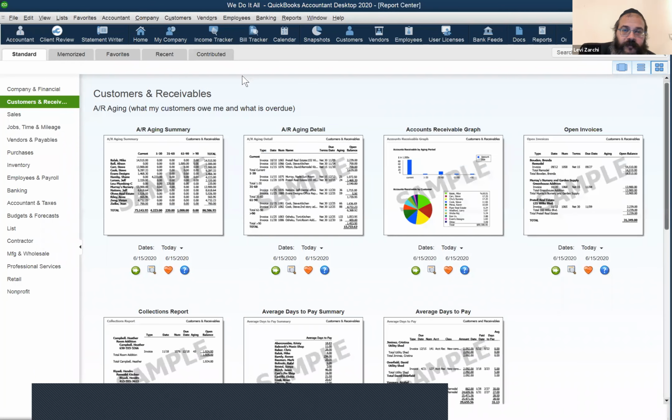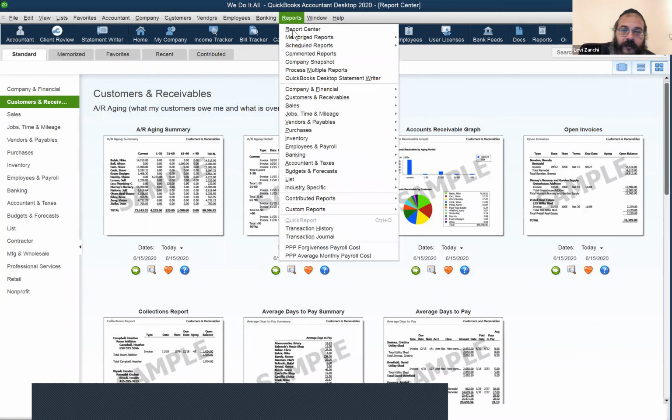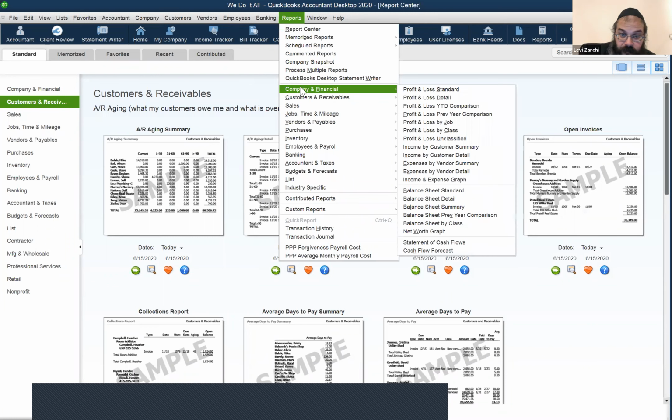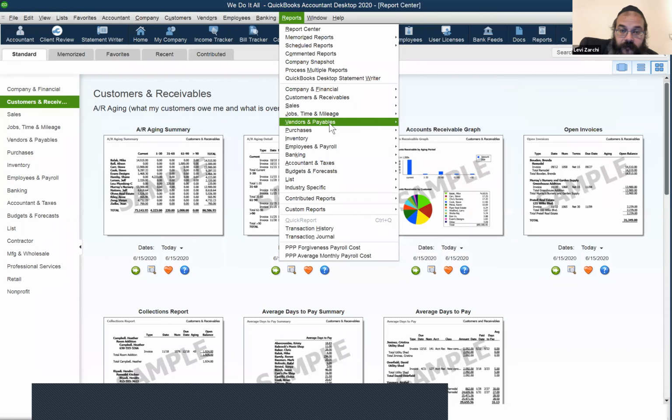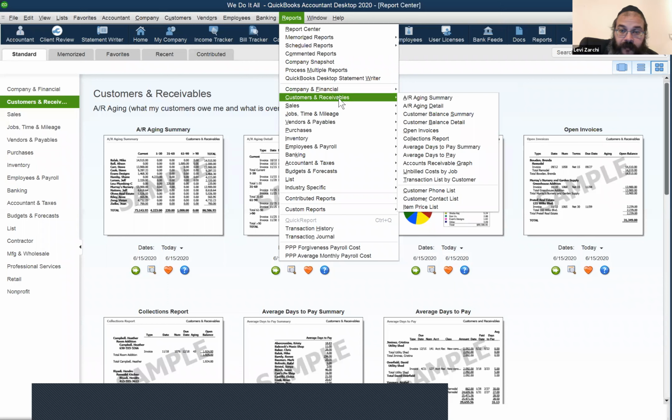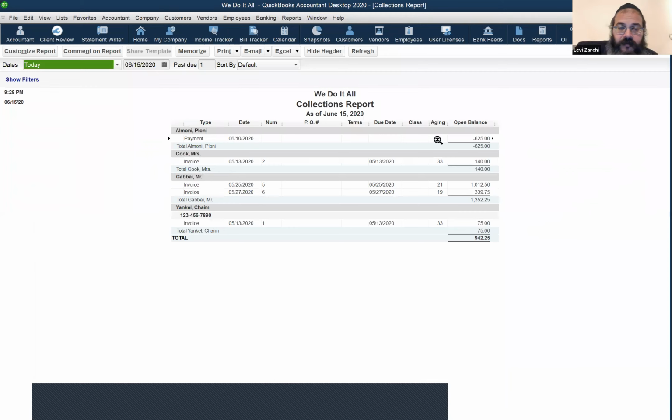This we're going to go to next time, but for now you should know there is a report center, in addition to the other ways. Some people like to look at the pictures, and some people like the text better. If you want to know what's outstanding in collections, under the Reports drop down on customers, you have a collections report. The collections report tells you who's outstanding. In this case, Ploni Almoni actually overpaid $625. Last time he gave us $1,000 to pay his $375 invoice.